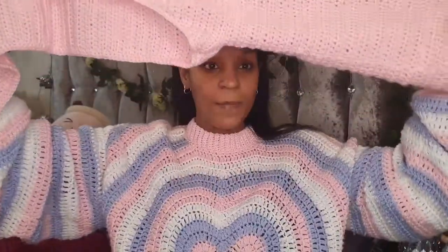But yeah, I love this top, and I thought, if I've messed up my hair, in the spring and summer I can just throw this on and not have to worry about anything else. I could wear it with a dress even. It's just so cute. But yeah, I love that piece.